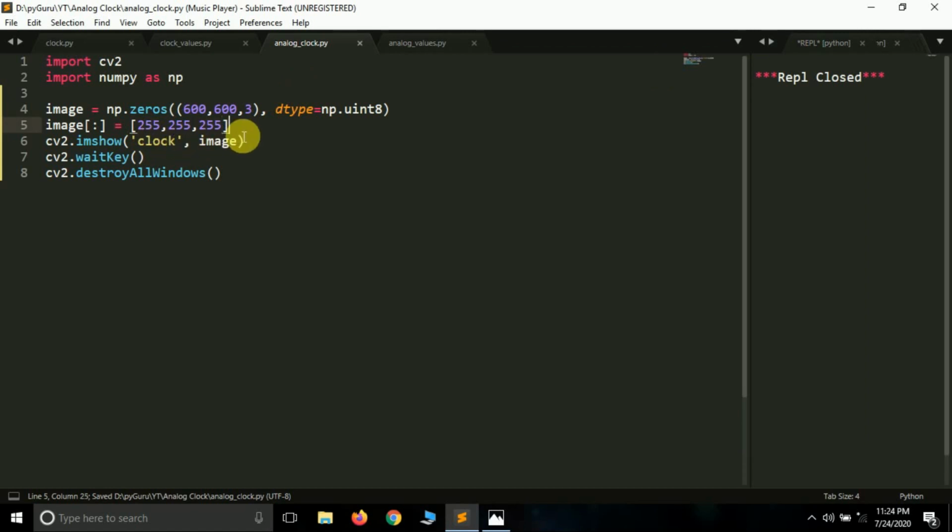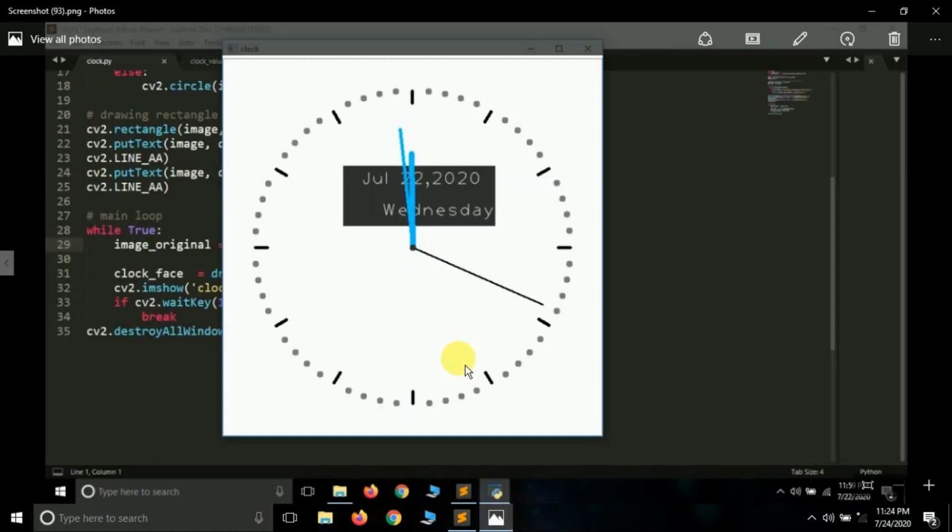Now the next thing that we have to do is, let's go to our screenshot and see what we have to do. Now we have to create these dots and dashes. Basically it's a concept of what we call the parametric equations of a circle. Now see, let's suppose this is the image that we created. As I said earlier, this is just a matrix. So here we can interpret it like this: this is the height of the matrix, this is the width of the matrix. The height you can also call a row, the width you can also call a column.